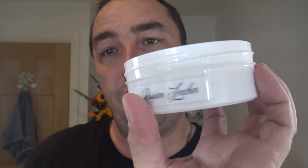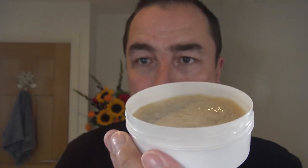Shaving soap. I've just been blooming soap. This is the Wickham Soap Company, 1912, Russian leather, Imperial leather scent. And there is a reason I'm using this, which we'll come to later.